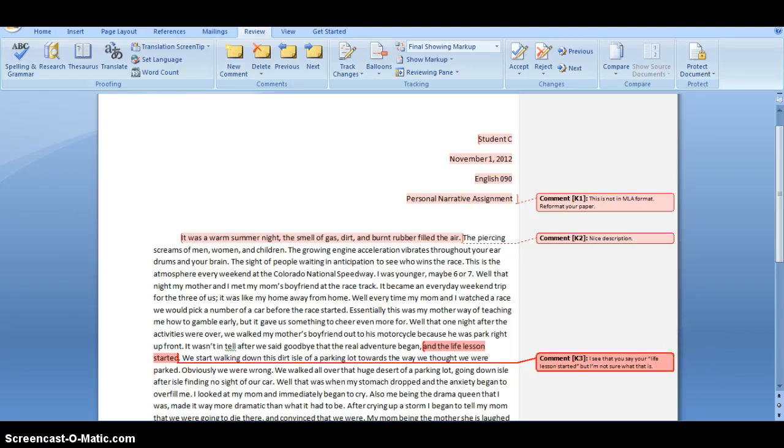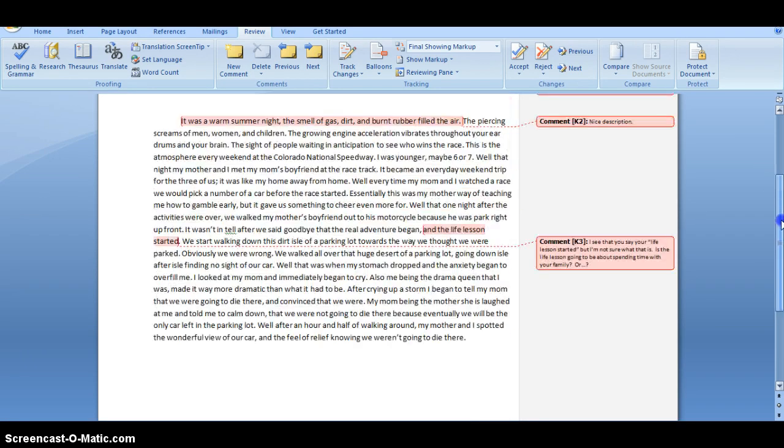And then it's really great to ask questions because it lets the author know what's going on in the reader's life. So you can say, is the life lesson going to be about spending time with your family, or something like that. And you can just go on.